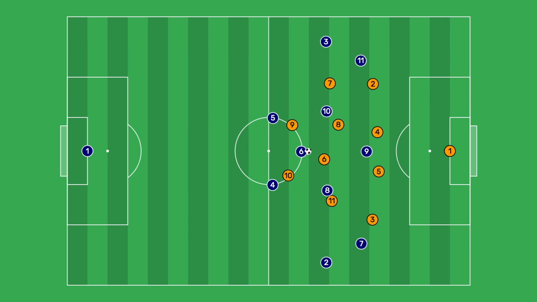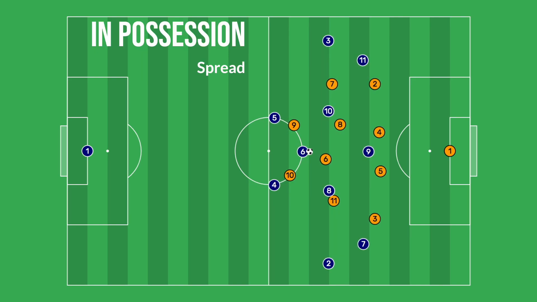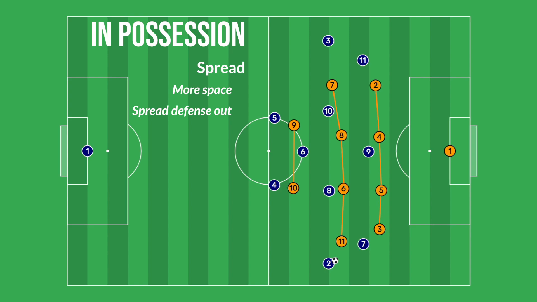Teams can also prefer to stay more spread out when attacking. Staying spread out allows each player more space when they have the ball because defenders will have to cover all the other options. This can be especially helpful when playing against low blocks because it allows the attacking team to use the whole field, forcing the defending team to spread thin and defend the whole field. A disadvantage of this style can be the reliance on every individual player's 1v1 ability. Because of the spacing of teammates, there isn't as much help if a player loses the ball — so if a team has any players that are poor in 1v1 attacking situations, they have a good chance of conceding dangerous counterattacks.